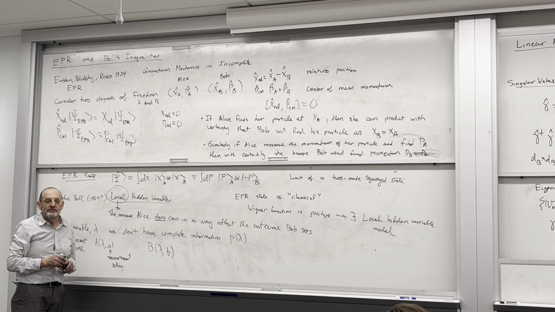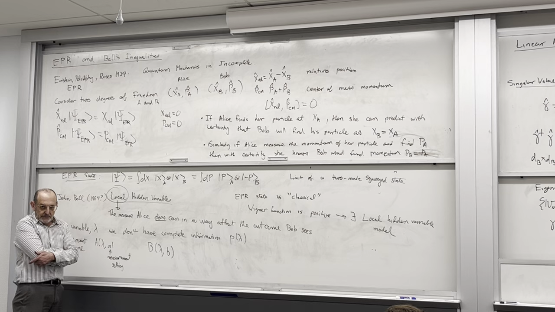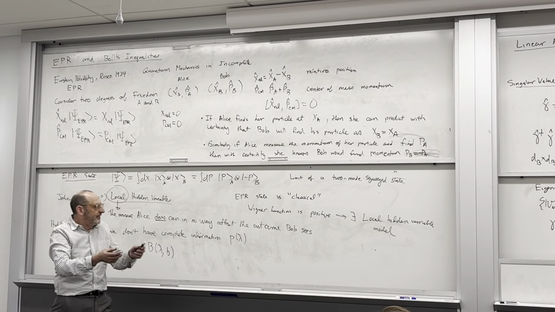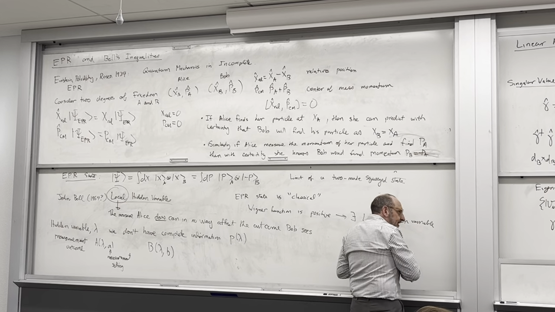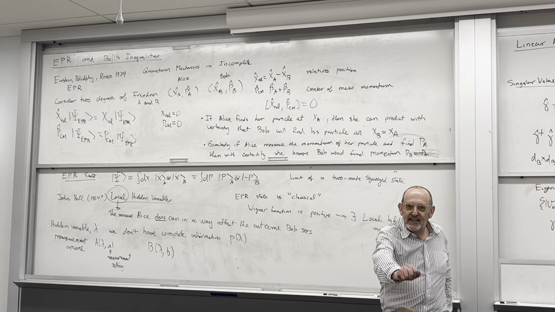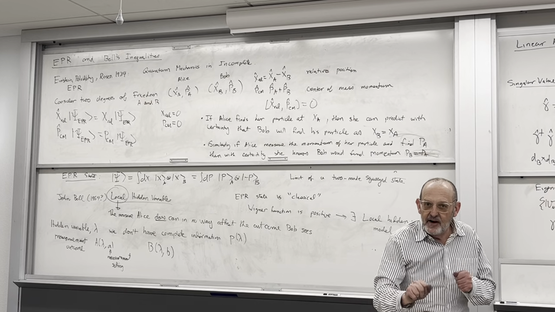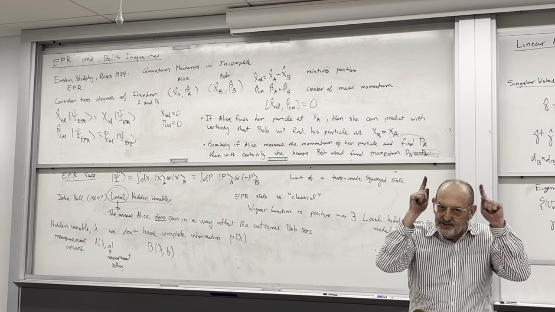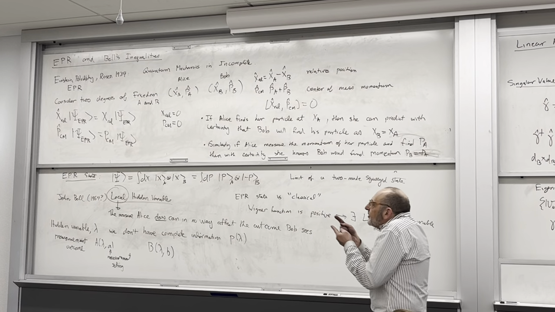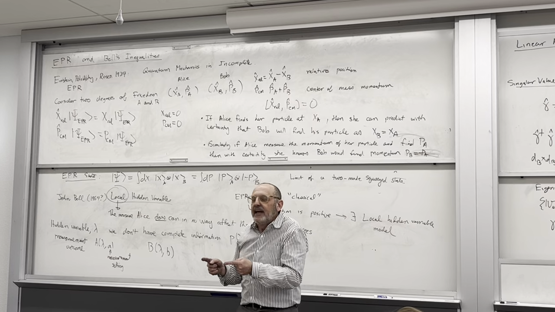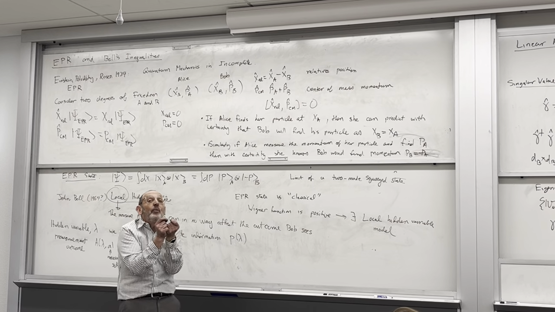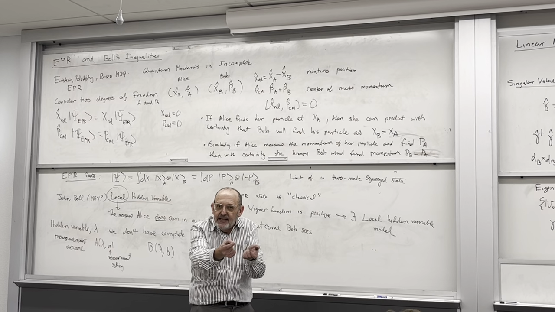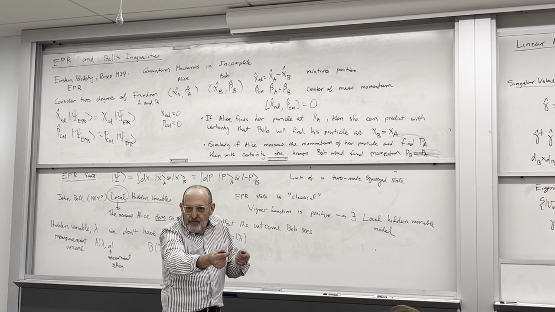So lambda is the local hidden variable? That's right. How is it the same for A and B? Well, we share that hidden variable. Our outcomes are correlated. This is always confusing. There's something that correlates their measurements. Lambda is local to them, but then we share that random variable.